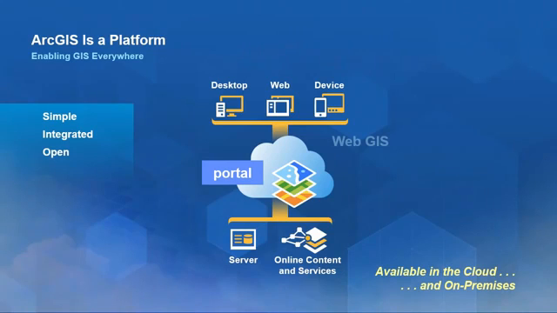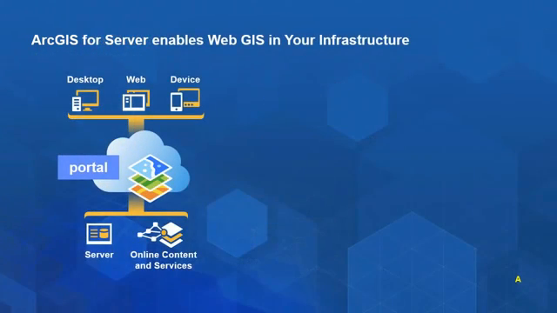Now this is all fine and dandy, but I'm a meat and potatoes, tangible kind of person. Let's take this diagram and break it down. Because if you see the title of the slide, we tell people, oh, well, with ArcGIS for Server, you can enable the web GIS pattern within your own infrastructure. What does that mean? I have customers ask me that all the time. What does that mean, Derek? This is all nice, I feel good, but let's go down to the brass tacks. What are the different pieces that I get?